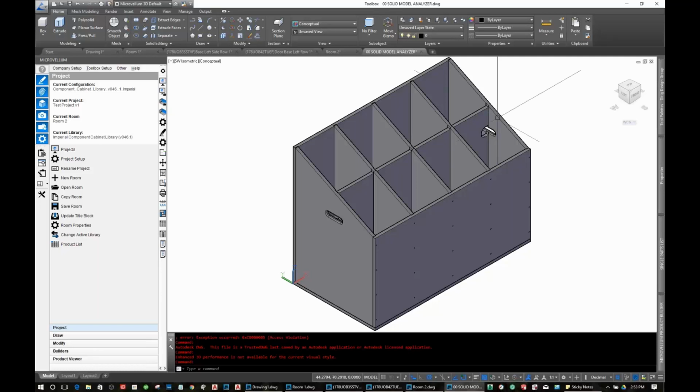This was in a scan. This was something that I drew. I drew it all in AutoCAD 3D. I didn't use Microvellum. This was back when I needed to figure out what it was going to look like. I just wanted to do the design work and not mess with product stuff. And so I got all this done, and then I had to go through and import it in. So with Solid Model Analyzer, you can just grab this, and it'll update it and go. And that's one of the things that was pretty awesome.